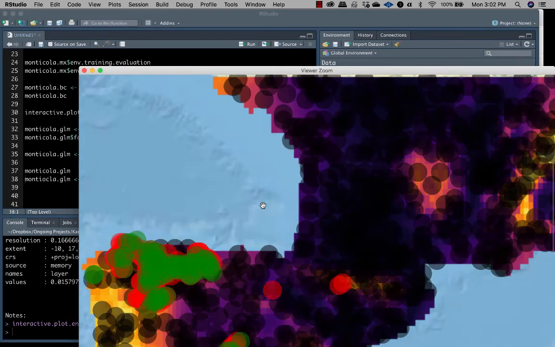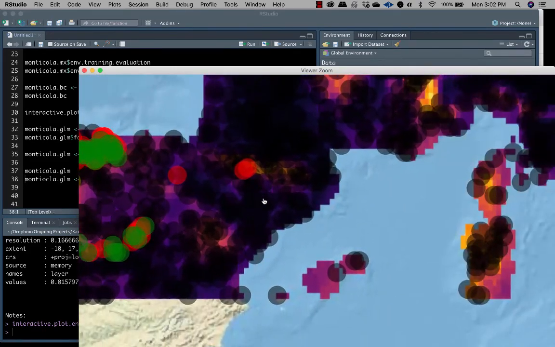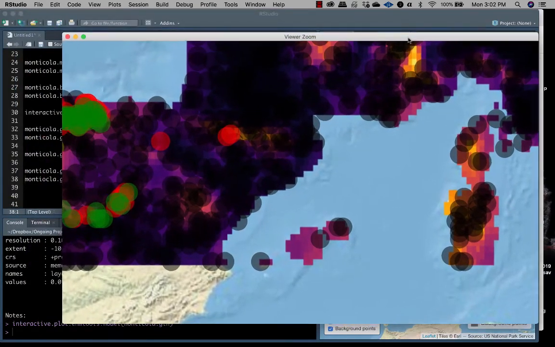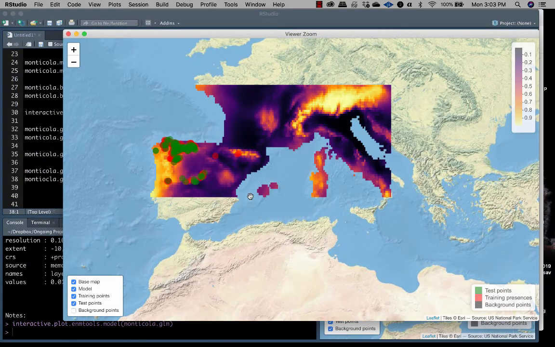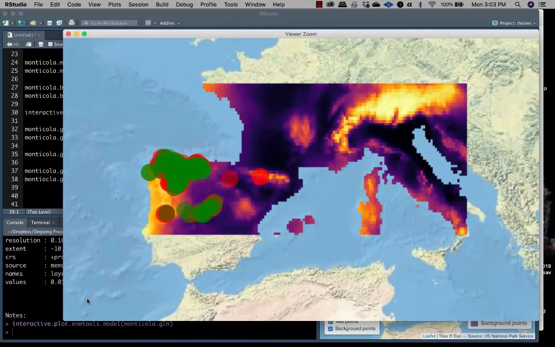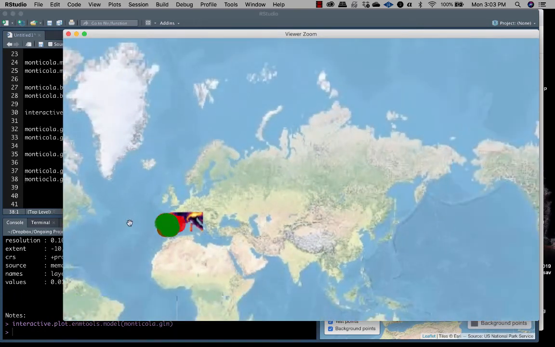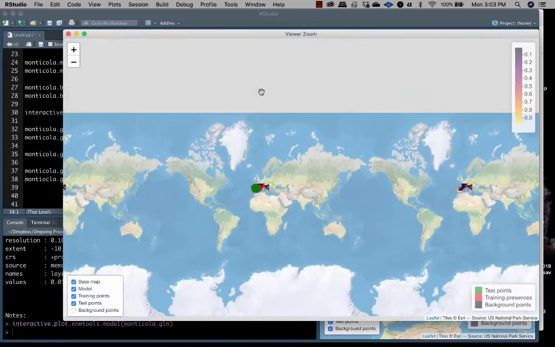There we go. Oh, it plotted our background points in there too, which, if I remember correctly, we can turn off. Yeah, there we go. So if you want to just do your visualizations here and play around, you can have your background points that it automatically selected for you displayed in the map or not. It's sort of up to you.